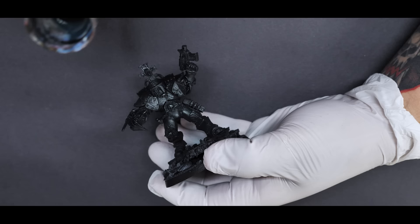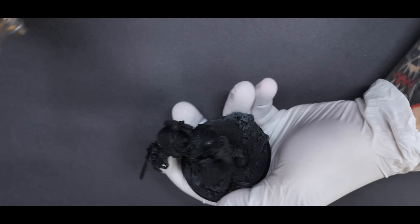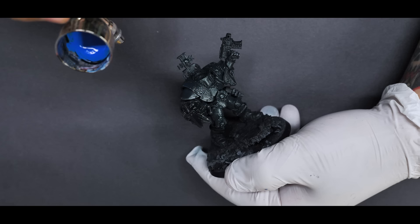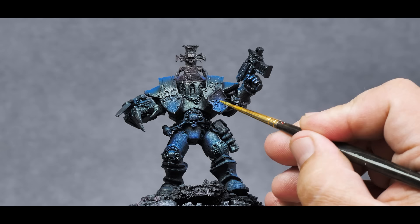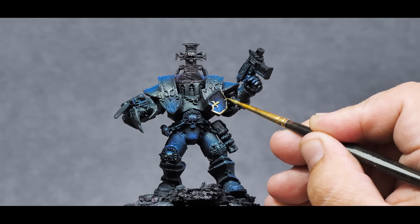I start with a dark blue through the airbrush. I even added a little bit of Turbo Dork metallic blue to the mix to give the armor a little bit of shine to it. The effect is pretty cool but it still needs that punch of blue. Sparingly, I added the blue to the armor and let the gradient on each panel really show. It's pretty bright right now, but I plan on taking that down a little bit with some washes. For now, getting the color on the model is a good step.